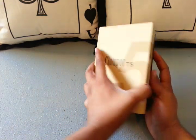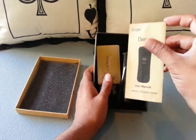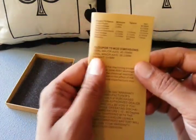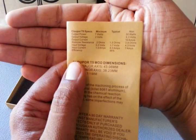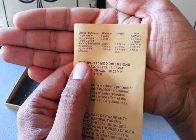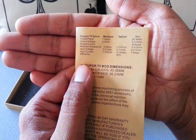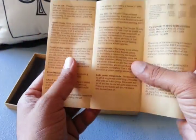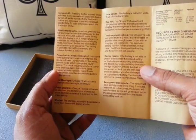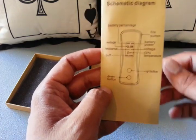With all jokes aside, let's open it up and see how it actually looks. You've got your user manual here, and on the first page you've got a chart or table with your wattage, minimum, maximum — some of the same information that you had on the back of the box. I'm sure there's all sorts of information about the functions in here, and there's a diagram on the back that actually shows you the functions of the mod as well.